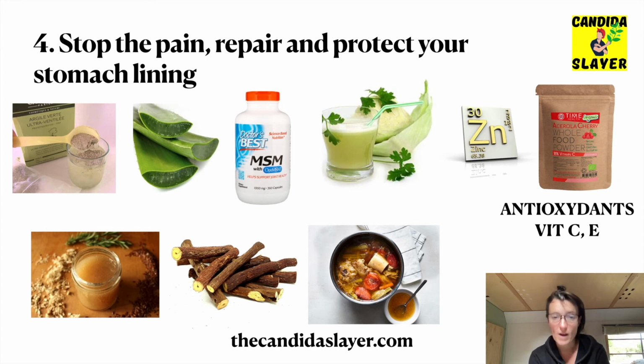Cabbage juice is also great for stomach issues because cabbage juice is rich in vitamin U. U for ulcer. This is why they called it vitamin U. Cabbage has been shown to heal ulcers very efficiently, especially stomach ulcers. Not only because of vitamin U, but also because cabbage, like all greens, has a lot of chlorophyll, and chlorophyll is great to heal your tissues also. This is why I love vegetable juices, and I recommend everybody to drink vegetable juices. I will release a video about cabbage juice soon, maybe next week.